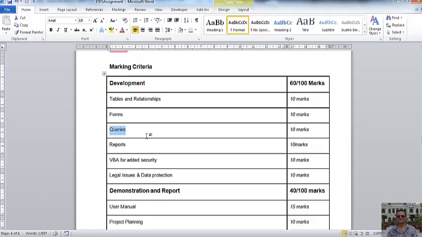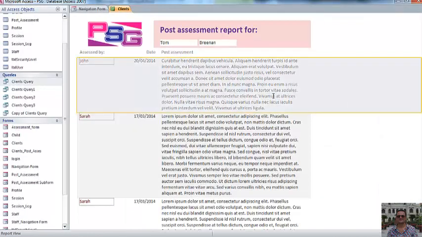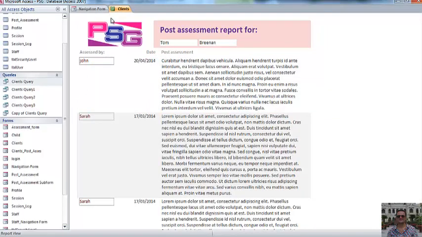I just gave you an example of one query, but you must use your imagination and write another meaningful query for 10 marks, an effective one. Reports: your report design must be appropriate, suitable for the company, and it must convey the information accurately. I will not give many marks for the reports where you can't read the text.